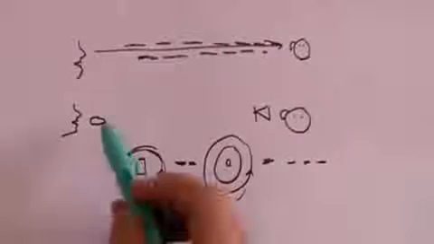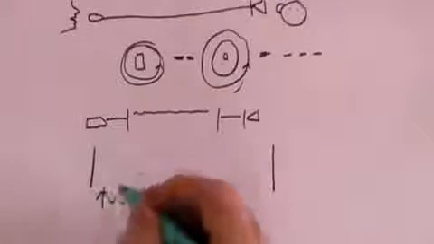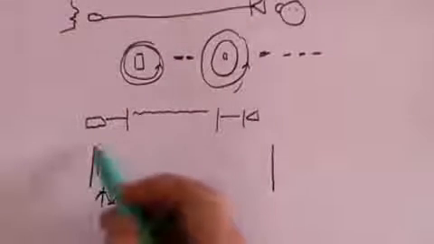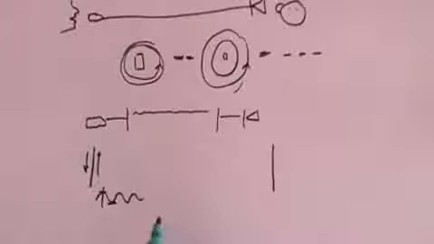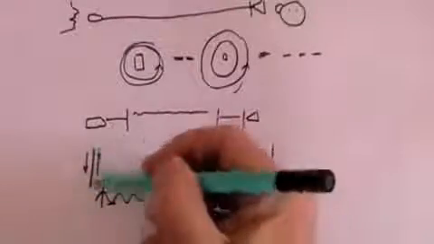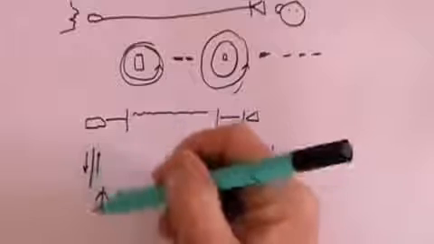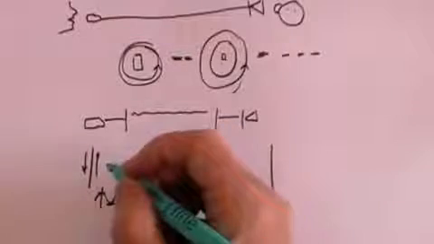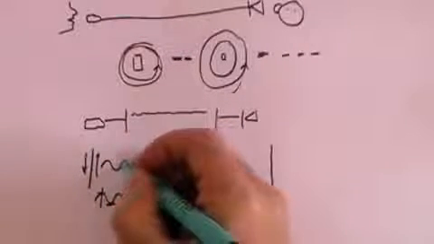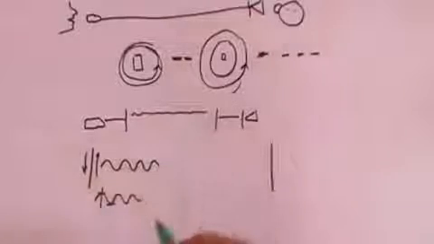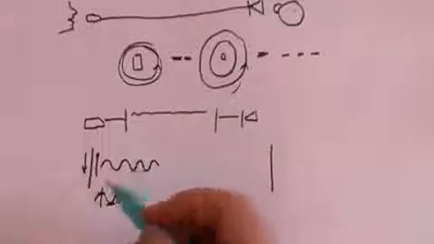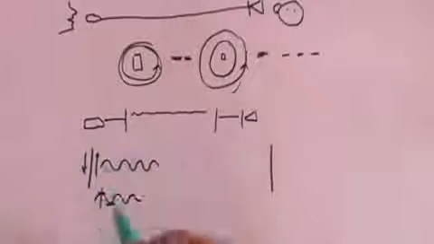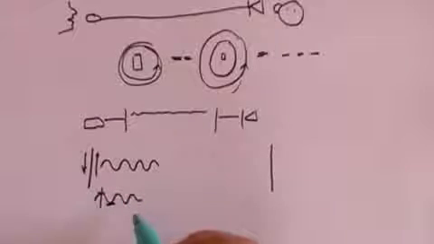So when the voltage is at the positive end, the electrons will all shoot up this way, and when the aerial is negative, the electrons will shoot down that way. And so the electrons are constantly accelerating up and down the wire. And what happens when a charged particle accelerates, you should know, generates an electromagnetic wave. And the frequency of that electromagnetic wave will be the same as the frequency of the electrons shooting up and down this wire, which of course is the frequency of this voltage here.